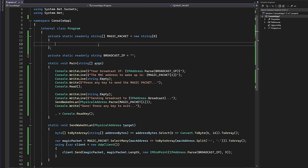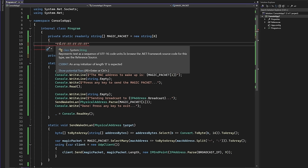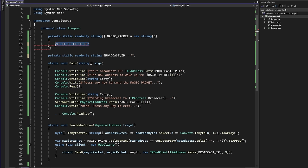So we know from the Wikipedia article that we need to start off with 6 pairs of F. So I will go ahead and type these in here. So FF, I will use dashes to separate the pairs. It's just easier to read. No particular other reason for that. So this is our start of the frame. This is what we have seen. These are the 6 bytes of 255. We also know that we need 16 times the MAC address. So in total, we have 17 entries in here. So let's change our array size here from 0 to 17.